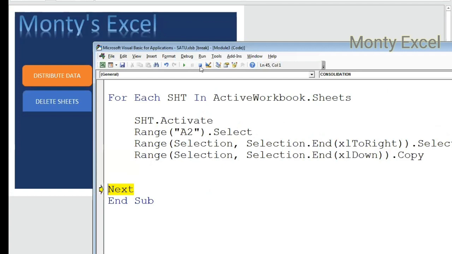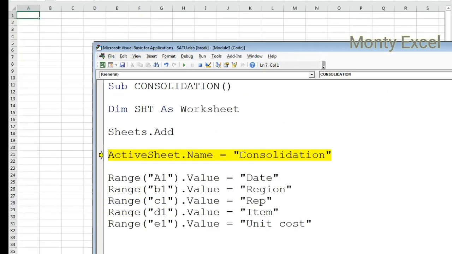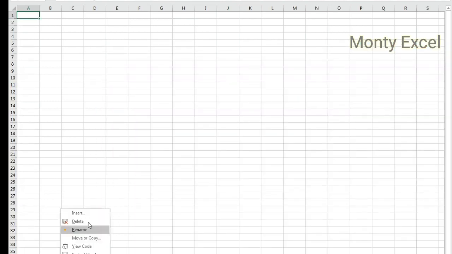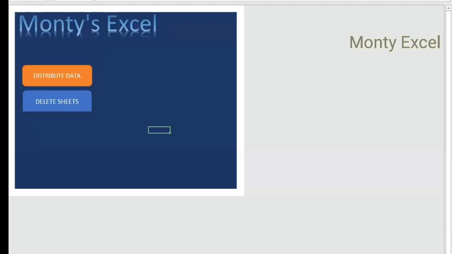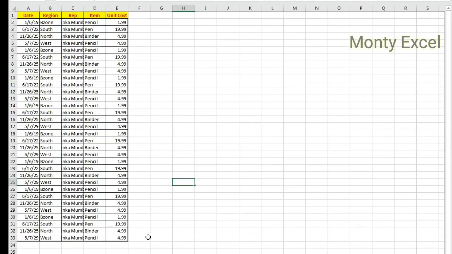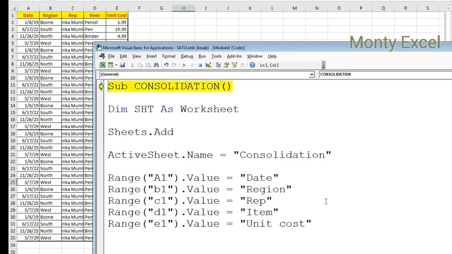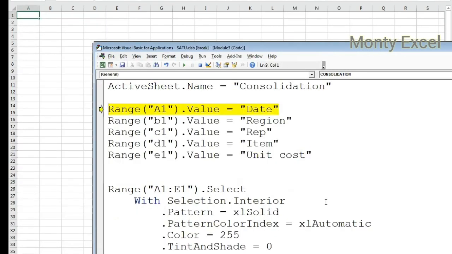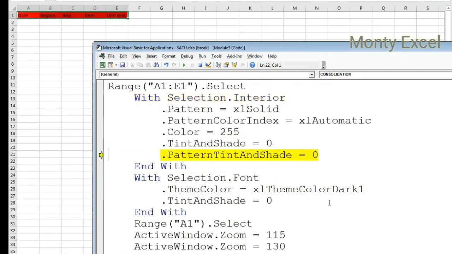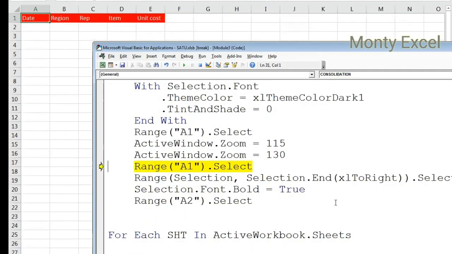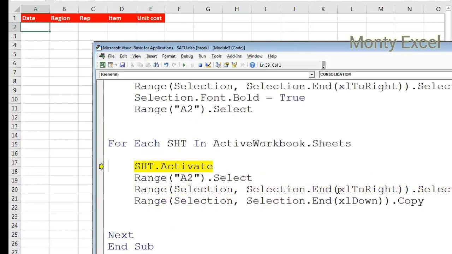Now let me run it again. We already have a consolidation sheet. All right, so let me run again. I created a new sheet, consolidation, created date, region, item, unit, cost, then color, made it red with white bold font, then zoom, down, bold. Okay, now I'm going to a sheet, activate.